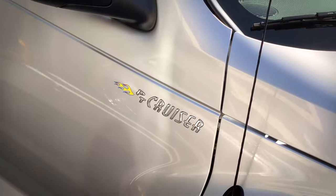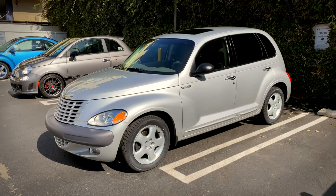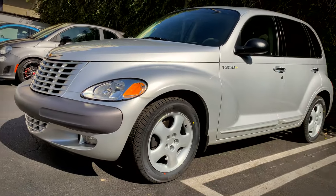When this car was new, it was in huge demand. People today might forget that because of where it went. The idea was it was going to be a cheap car, starting at like $16,000, and dealers were marking them up by $5,000 to $10,000. One of the dealers couldn't mark it up. It was against their corporate policy. So instead, they had raffles.